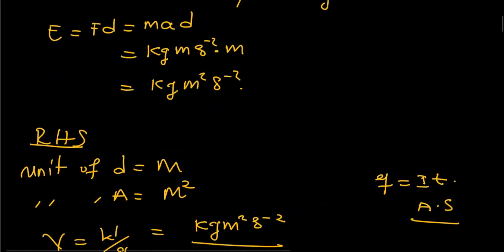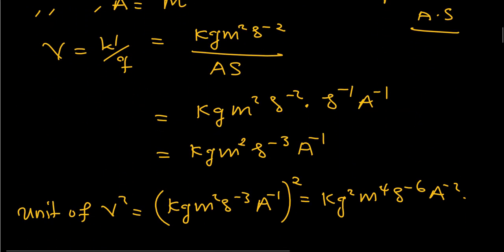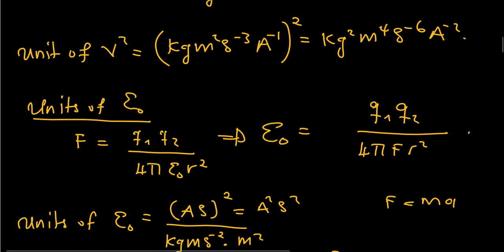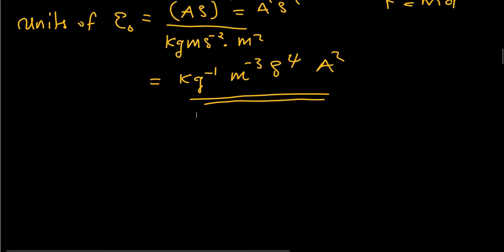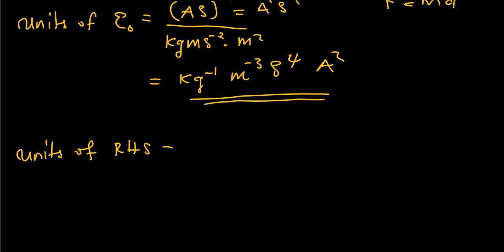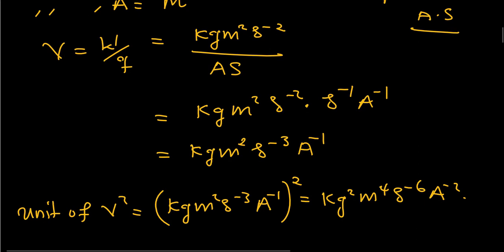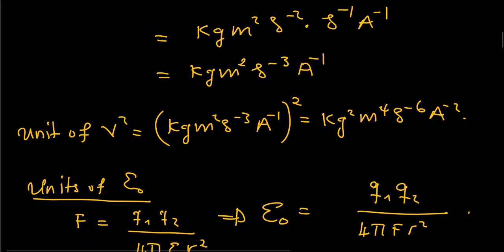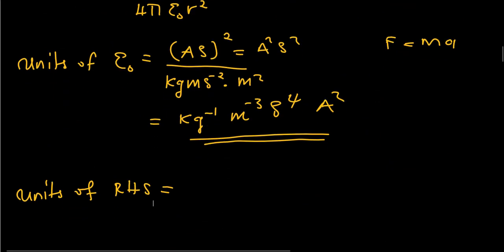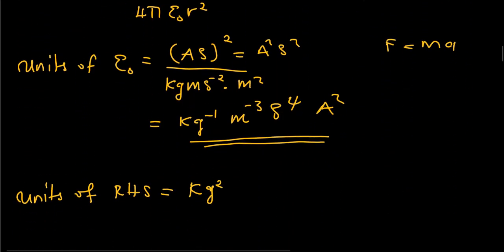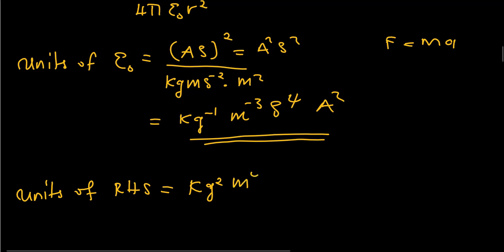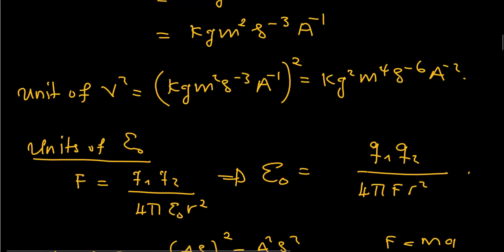Now we are going to replace all these units in our equation in order for us to verify if the unit of the left hand side is equal to the unit of the right hand side. So let's begin the substitution on the right hand side. It begins with V squared. So what's the unit of V squared? V squared is given by the kilogram squared meters to the 4 seconds to the negative 6 times ampere to the negative 2. So that's the unit of V squared.